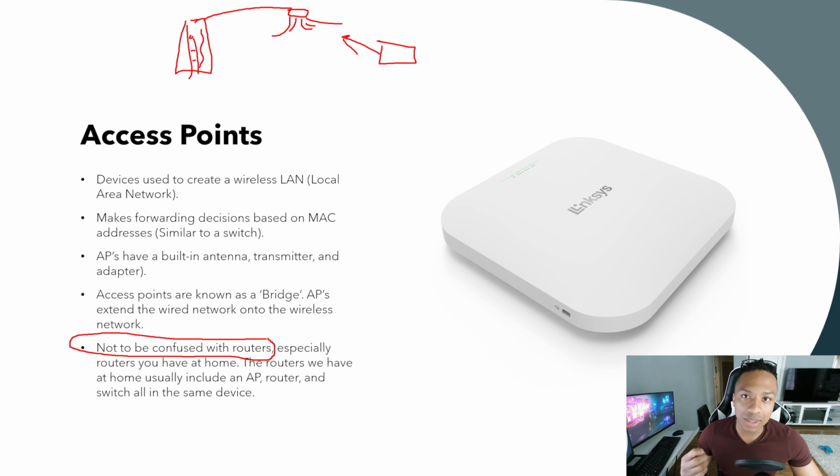I always like to think that we have devices that do one thing. Just like, if you want to master IT, you don't want to master all of IT, because IT is so broad. You want to master one thing in IT. That way you'll be the master of it. You'll be super good, whether it be networking, systems, so and so. Kind of similar with these devices. If you have a device that only does one job, it's going to do that one job very well. If you have a device that's going to do all kinds of stuff, not all resources will be dedicated to that one job. So that's why there's so many different types of devices.